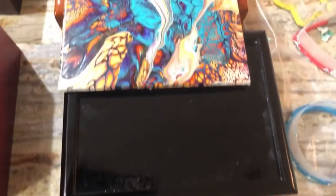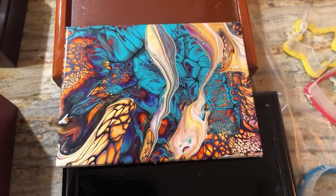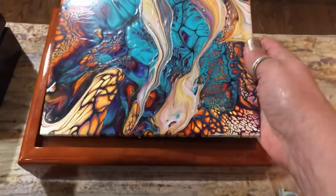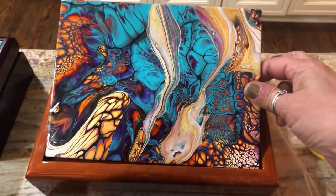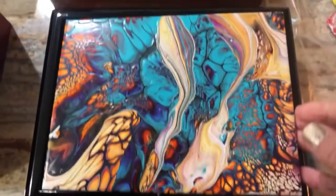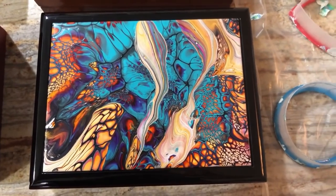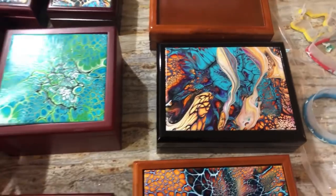And then this really crazy tile that I did. I can't remember if it was the first or second video. I've been going back and forth to see if I want to put it here in the honey because it kind of matches some of the cells like this, or if I want to put it into the black. Oh my gosh, that's really dramatic. I think black might win the day for this particular tile. So I'll have to make something for that honey colored box.